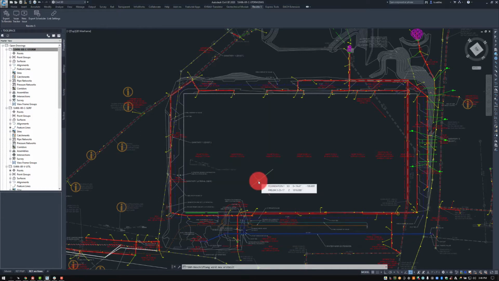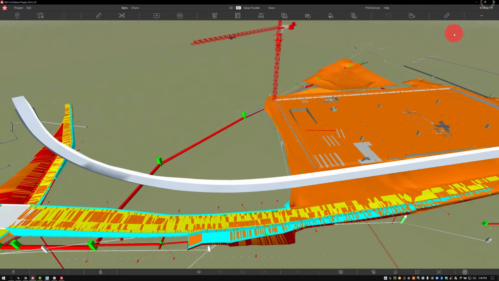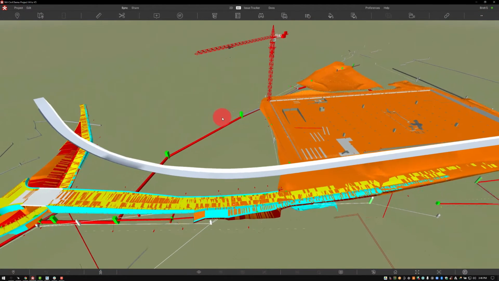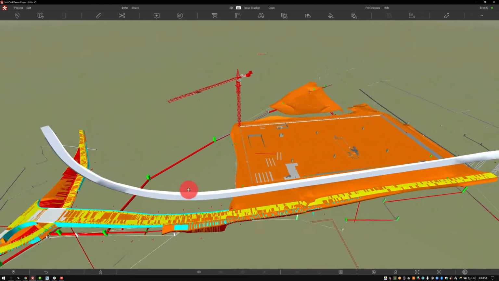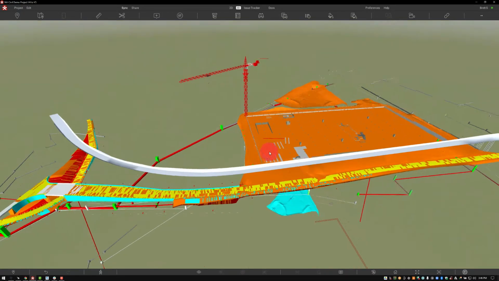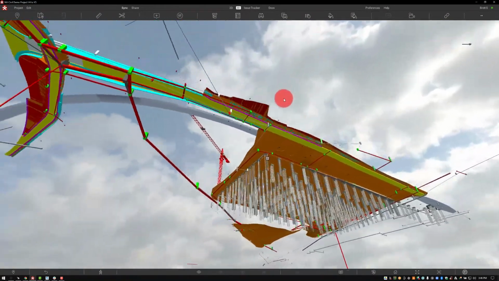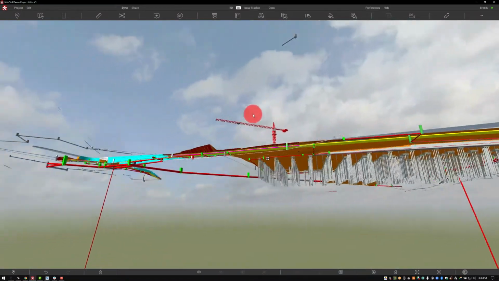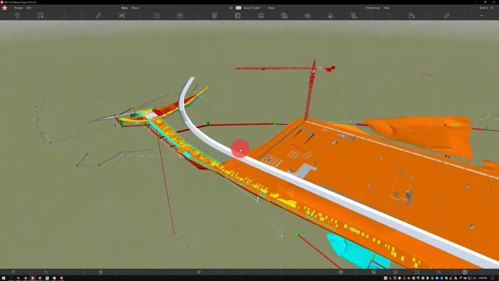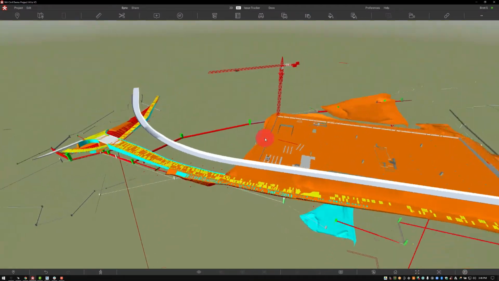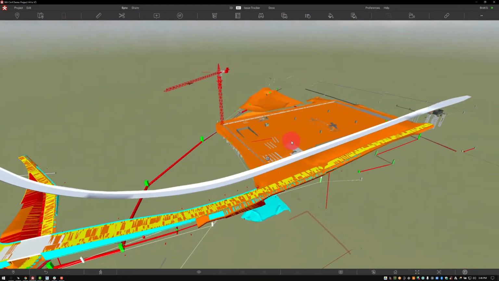Looks like our sheets are done publishing and everything's been updated. And here we are in Revizto, and now we can see that all of our elements come in. I'm going to go ahead and take a look underneath and make sure that we've got all of our utilities, as well as our Revit file. Looks like we've got a few pipes that are kind of going down to 0, and that's okay in this situation.